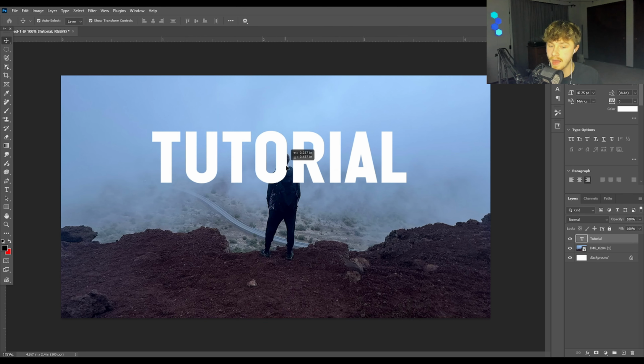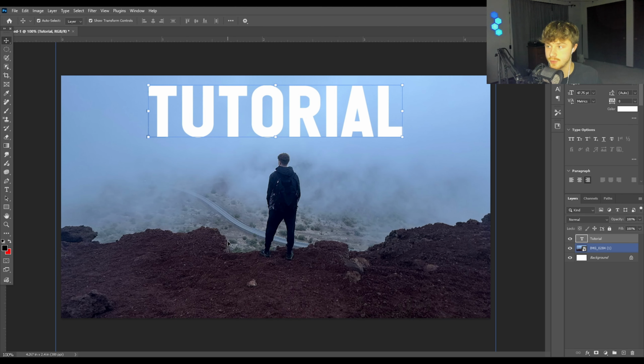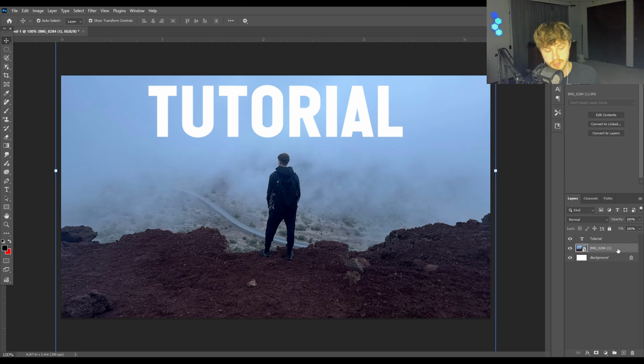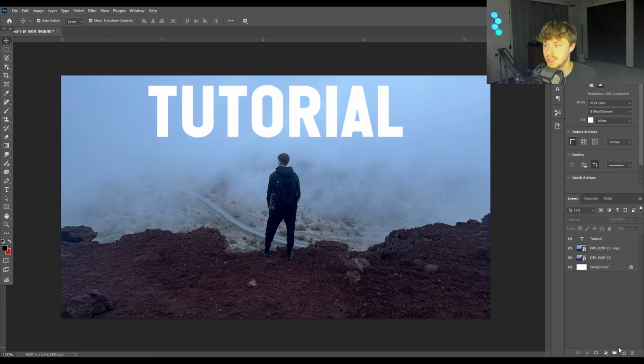So to get the text behind the object in the image, you're going to want to cut the object out of the image. Now that sounds complicated, but it's very easy. So you're going to go over here to the right on layers, and you're going to select your image. You're going to go ahead and right click, go up here to duplicate layer, just to make an extra copy, because whatever you do to the image will stay that way. So we're just going to go ahead and make two so we have a backup.